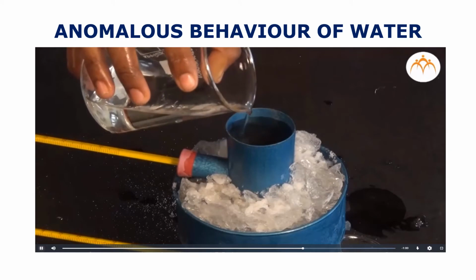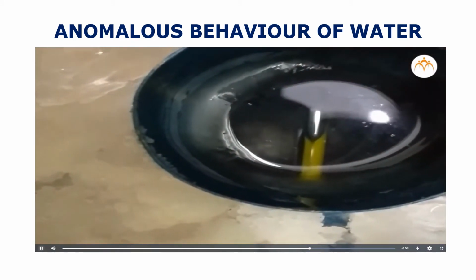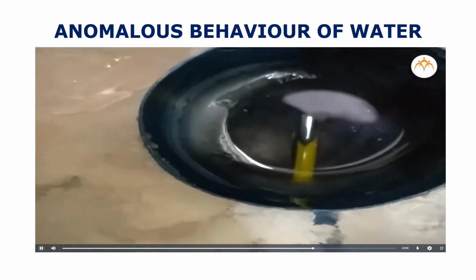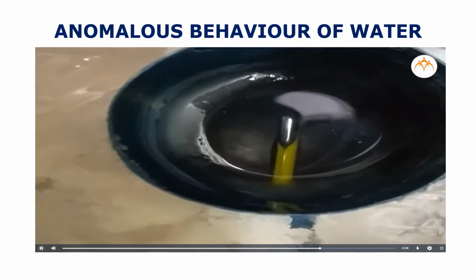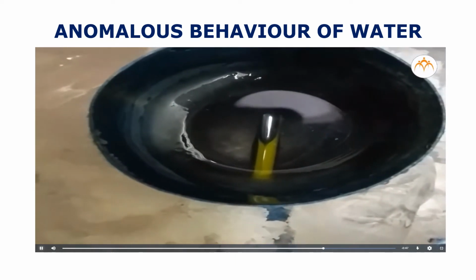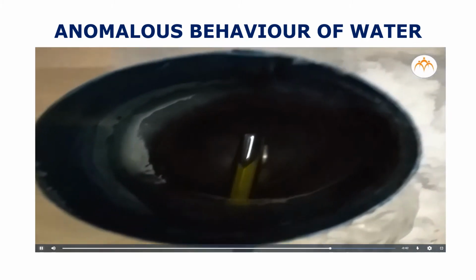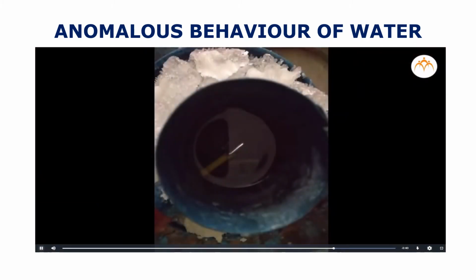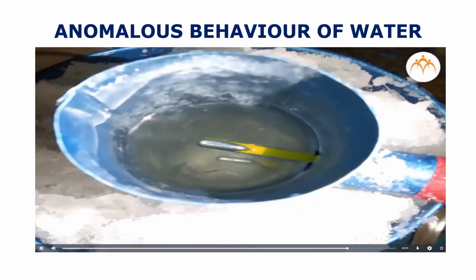If we observe after some time, the temperature of the lower part keeps reducing till 4 degrees centigrade. Then the temperature of the upper part reduces to 4 degrees centigrade. But due to maximum density in the bottom part, the temperature here does not reduce more than 4 degrees centigrade. Temperature in the upper part reduces rapidly from 4 degrees to 0 degrees centigrade. When temperature becomes 0 degrees centigrade, the surface becomes ice. Water remains liquid at 4 degrees centigrade under the ice.